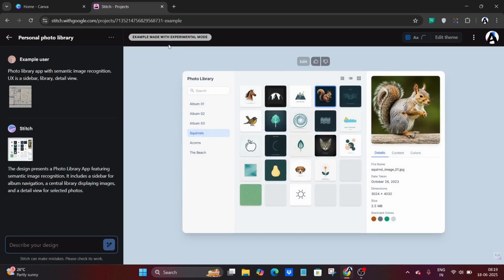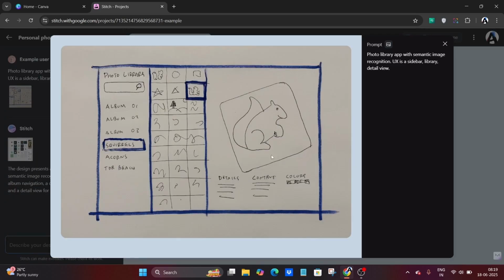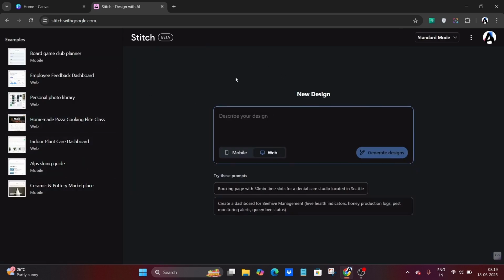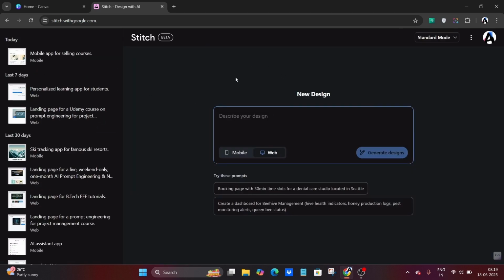You can see this one, and this is created by the user by just describing a line diagram. According to this, the AI has generated this. So you can use this experimental mode. Instead of writing the prompt, you can even take pen and paper, draw your design, and paste it directly from here.